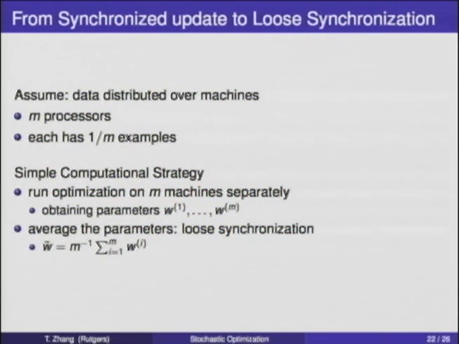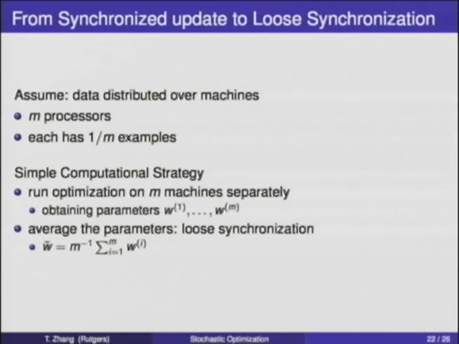So another update I want to say. This is one way to achieve that. Another way to achieve that is the following scenario. Let's say you have m processors, each one has 1 over m of the data, and you want to solve that independently for each processor and try to combine that. In that case, on each processor you can do a sequential algorithm because you do not have to parallelize it. So you do a sequential algorithm for each processor and combine that.